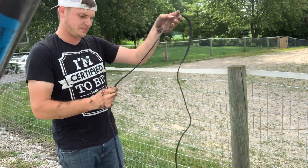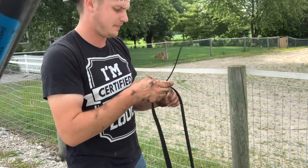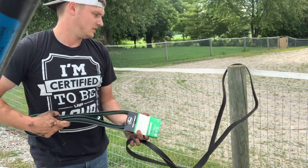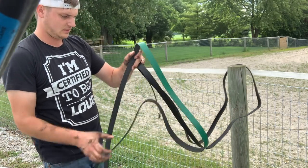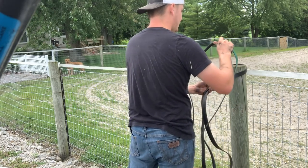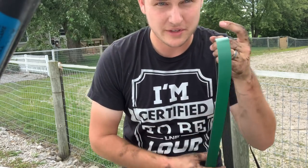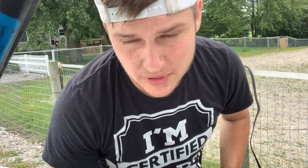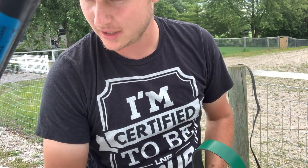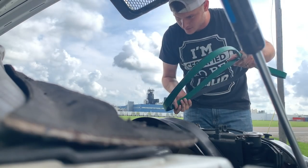Here's what happened to our belt — it wasn't terribly gone, but this little bit started to fray off and it started smacking under the hood. I'm going to hook the new one up to make sure it's the right length before I waste time trying to put it on if it's wrong. It's perfect. I'm going to try to put this on without removing a single piece off this truck. Will it work? I honestly have no idea, but I'm going to try.